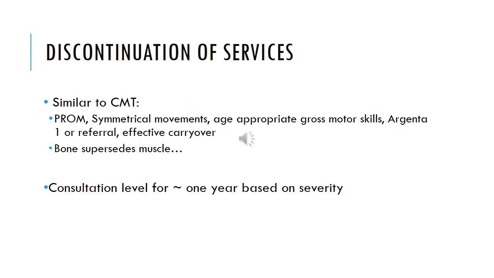There are several variables that a physical therapist must evaluate when thinking about discontinuing a child from PT services. For a child with plagiocephaly, those criteria or guiding factors are quite similar to what we talked about with torticollis. You're looking for passive range of motion to be primarily full and equal to both sides, and that the child has symmetrical movement between their right and left sides. Certainly, we're looking for them to have age-appropriate motor skills, and a child with plagiocephaly really shouldn't be beyond the Argentina classification scale of type 1, or you're referring them back to the physician.